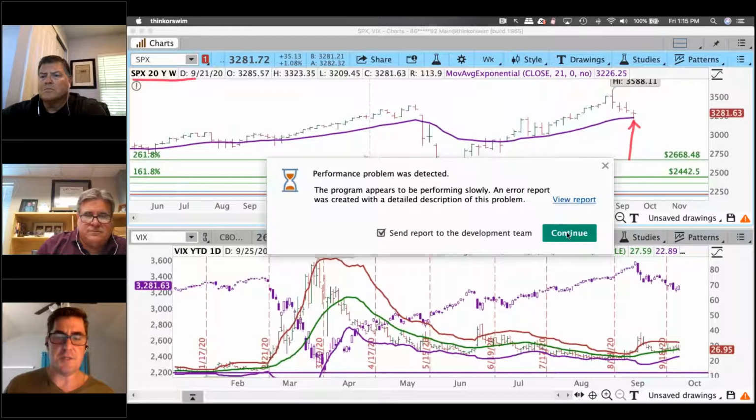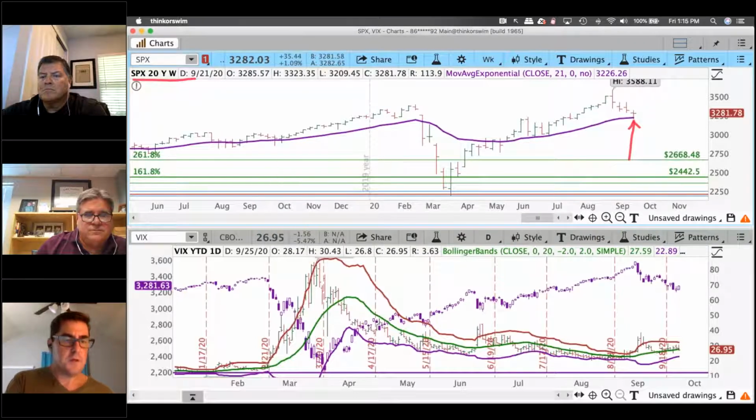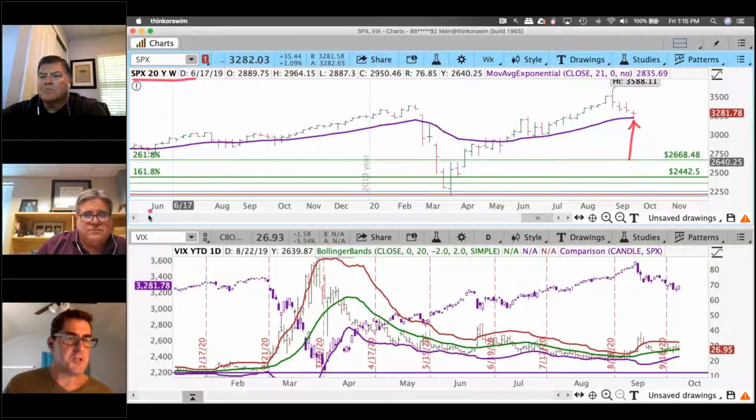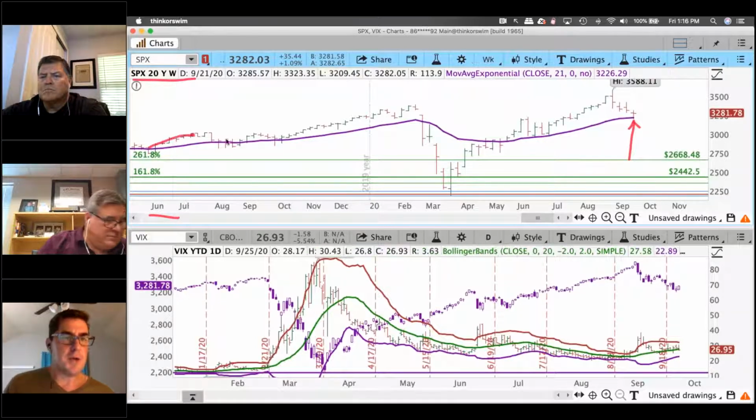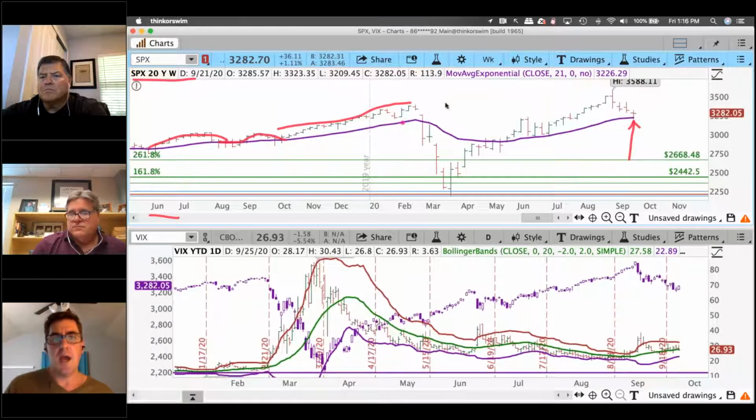Thinkorswim was happening. Let me just hit enter on this enough times to get it to go away. Okay, it's not going to go. There it goes. So you can see here is June, back in 2019. Market comes up, comes down to the mean, chops around, up, chops around. Then it goes on this beautiful run into 2020. February hits, coronavirus takes hold.